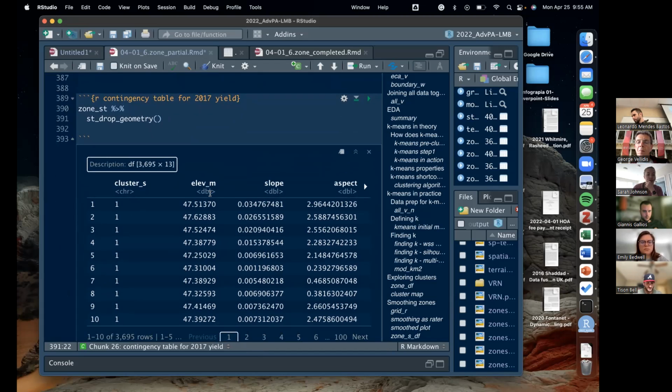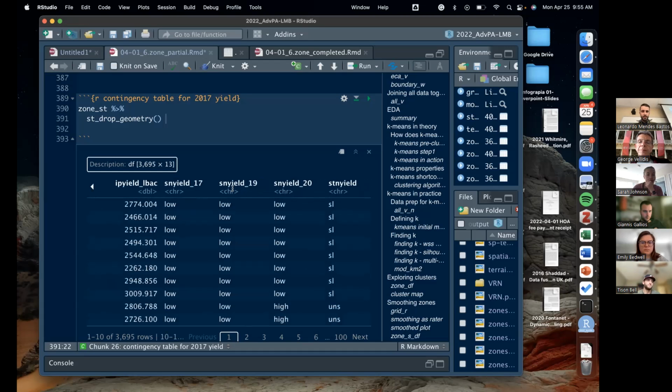let me see here what I was doing. I want to know how many observations. So really what we need here is the clusters and then these columns here. So we're doing 2017 first. I basically want to know how many low or high yielding data points there were in 2017 that fell within zone 1 or zone 2. Sorry, I'm using a confusing choice of words. Let me take a step back. That's what I want to know. I want to know that proportion.